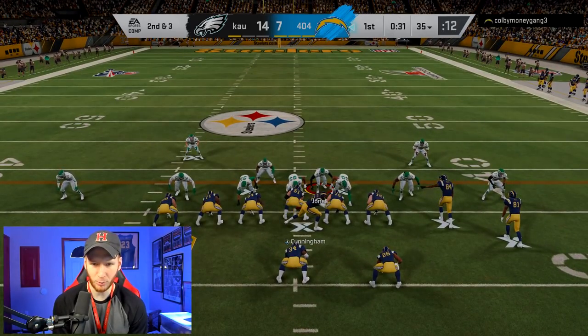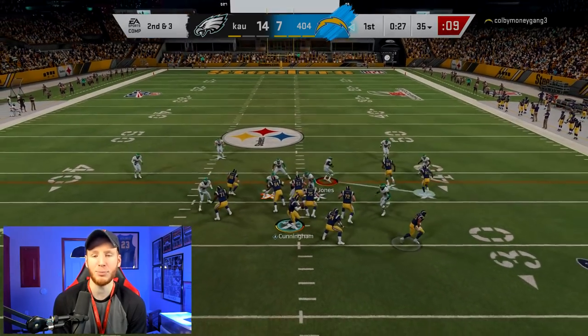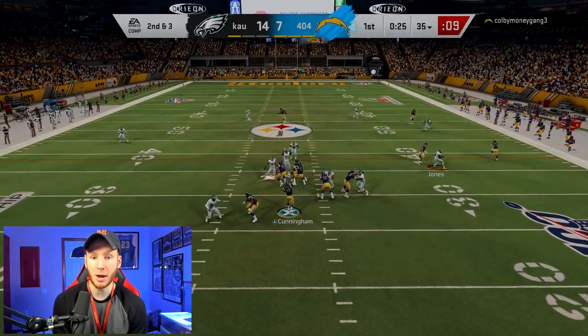We're going to try to get some pressure on him right here. If he does get outside the pocket, we have a spy again. That's one thing I just don't want. I like to keep the QB in the pocket. Or if he tries to roll out, make him pay for it.